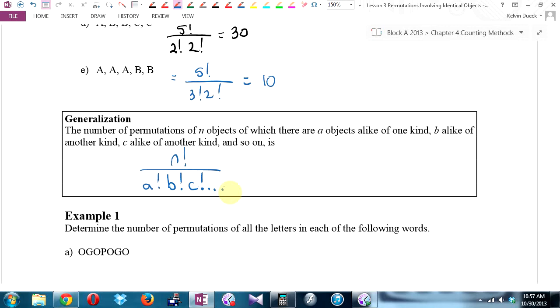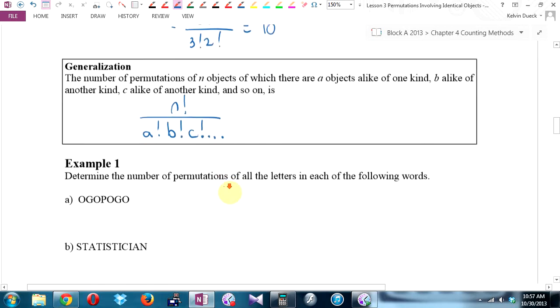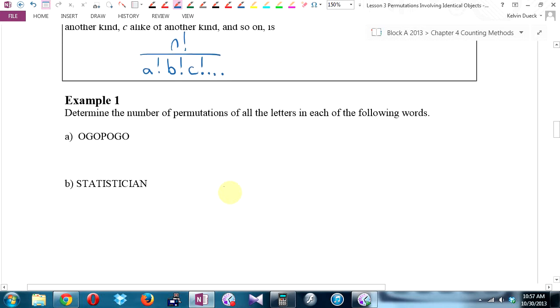So, how many permutations are there for the word... you're still writing down the definition. Write down the definition. It's the total number of letters factorial divided by however many repeat factorial, however many others repeat factorial, however many others repeat factorial. That's the pattern. That's how I'd write that algebraically.